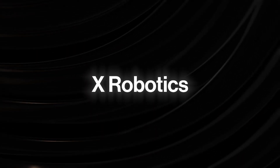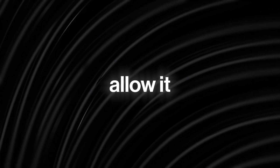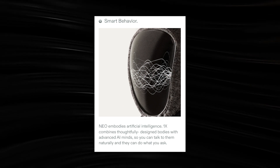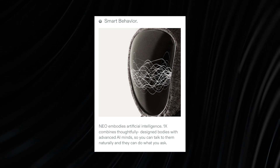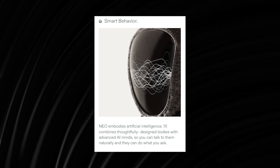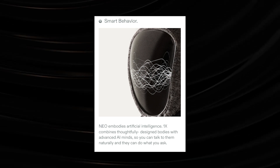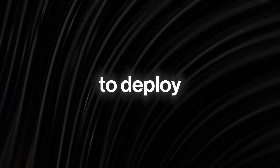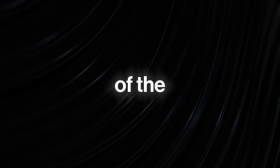But one thing is for sure. Aside from dynamic movements and other physical features, 1X Robotics claims that this intuitive robot will be powered by an extraordinary AI system that would allow it to interact naturally with humans. When AI is integrated into a gadget with smart behavior like NEO, we have to talk about large language models because that's like the brain behind everything. 1X Robotics is basically an engineering and robotics company, but with the company's partnership with OpenAI, it might be able to deploy some of the world's most advanced large language models, including GPT-3 and the newly released GPT-4. Currently, the Ameka robot is powered by GPT-3, and we see all of the impressive things that it can do.